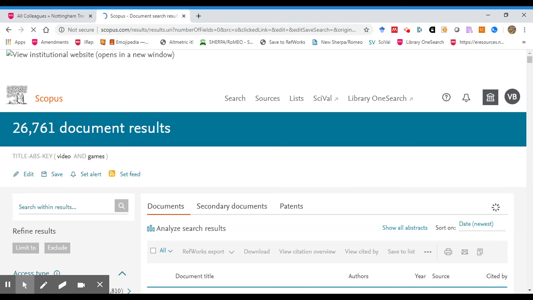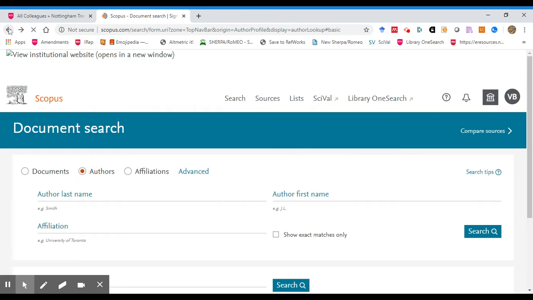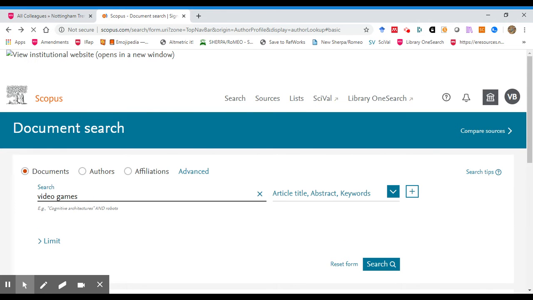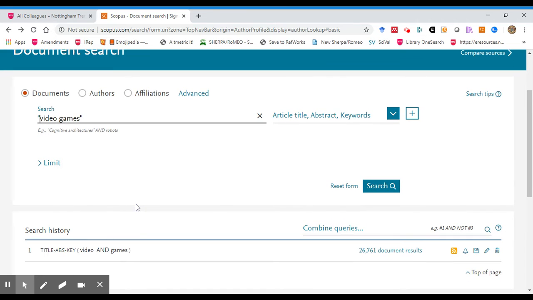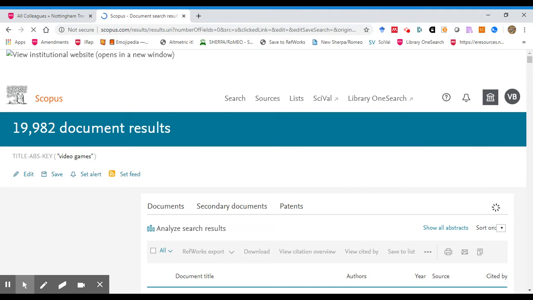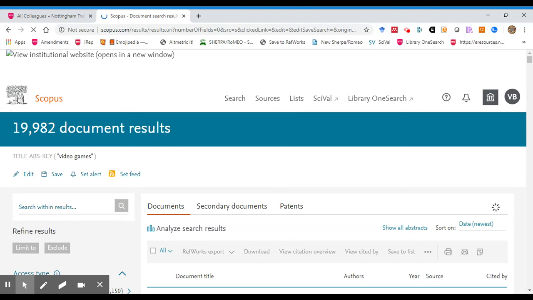So what that's actually done is look for the word video and the word games in any part of the abstract, title or keyword. So very quickly, if you use a phrase search where you want those two, video and games, together, put quotation marks around it, it will search for those terms together. So it should automatically reduce the amount of hits you get. It's still a massive search list, but that has automatically shaved about 8,000 papers that you don't have to read.